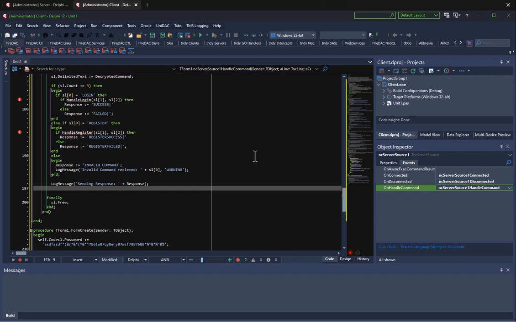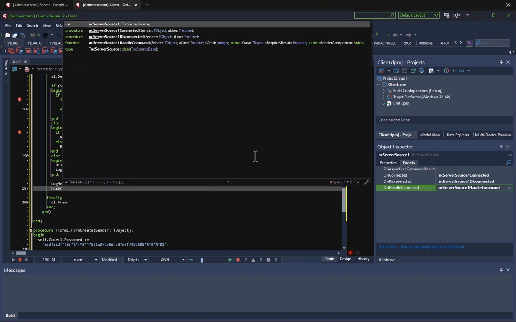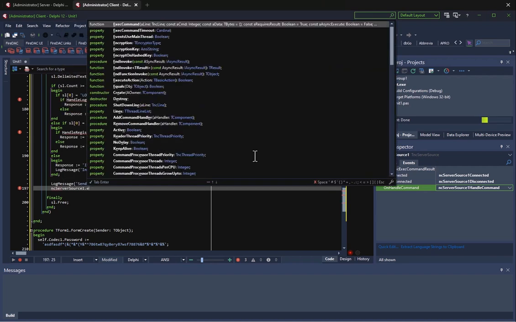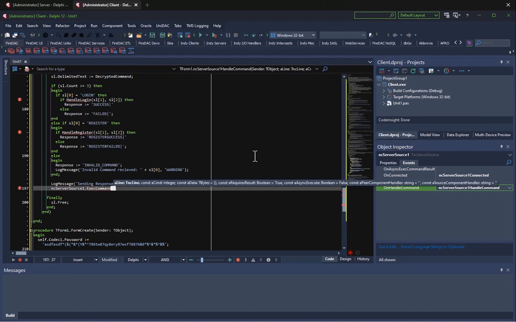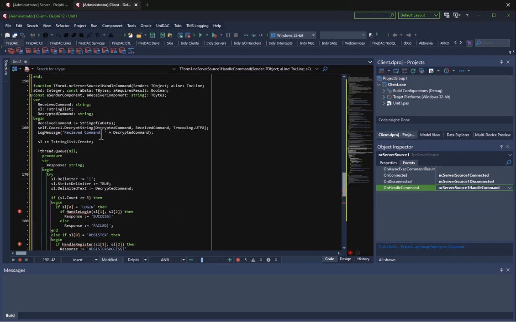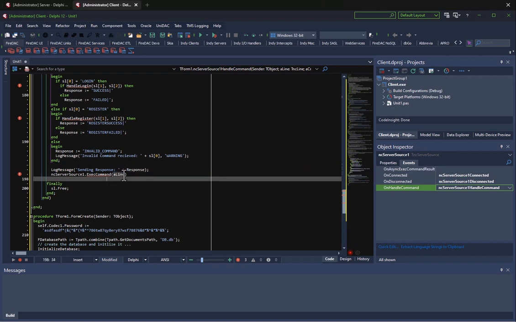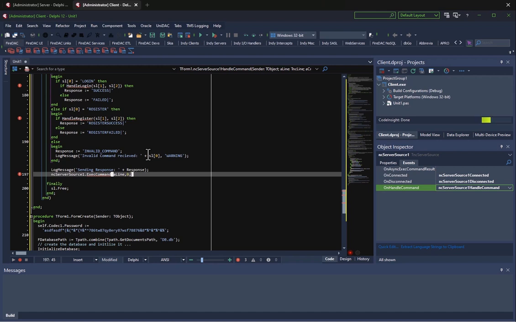Okay, so it's going to be nc server, and I'll just do this to make it go faster, .exec command, and we're going to do a line, which is the person that we're currently speaking with in the event. So we're sending it. We're not going to put anything for this param.